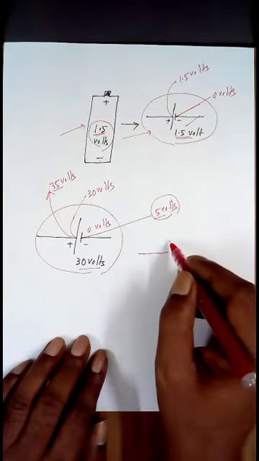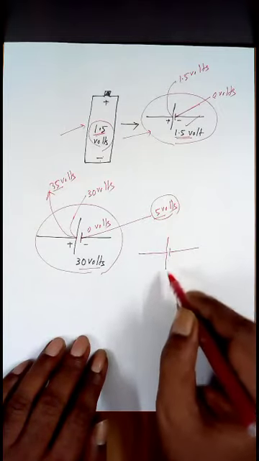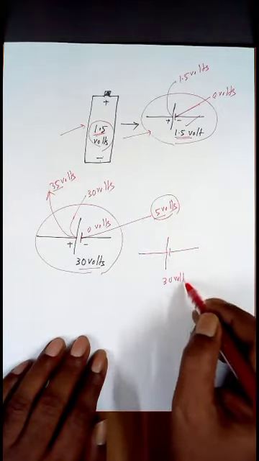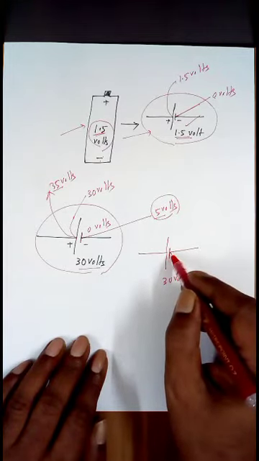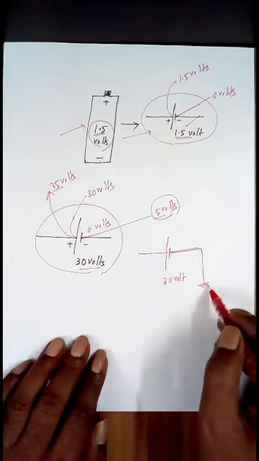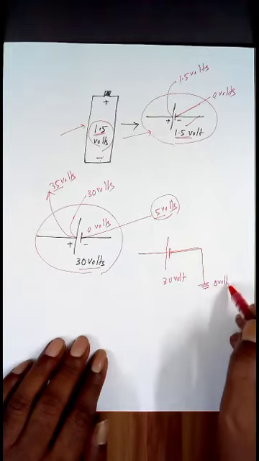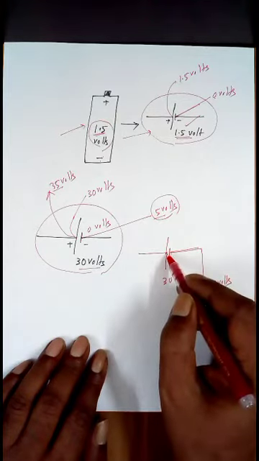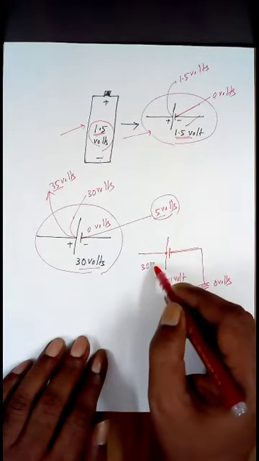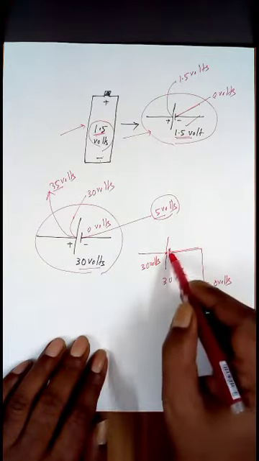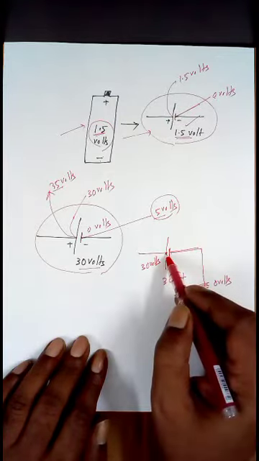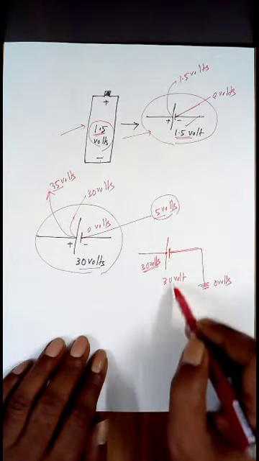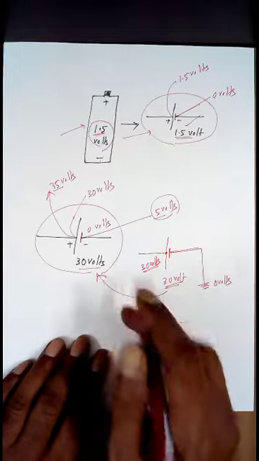But in general practice, you do it like this. Suppose it is written 30 volt. So you take this side as 0 volt, as if it is connected to the earth, because this is the symbol for connecting to the earth, which is at 0 volt. And therefore this side is at a potential of 30 volts, right? So obviously this side is at 30 volts, so 30 minus 0 is equal to 30 volt. That is the same thing as this.